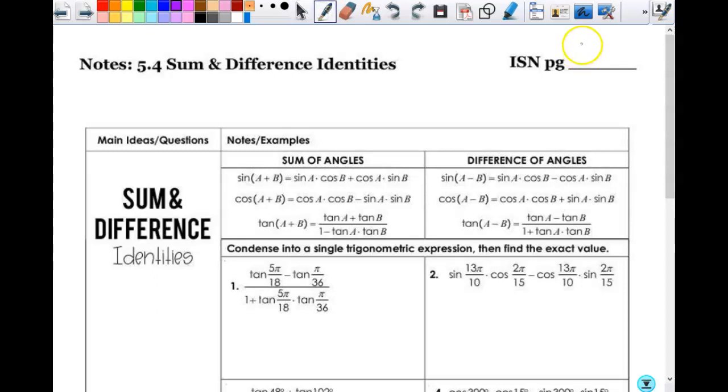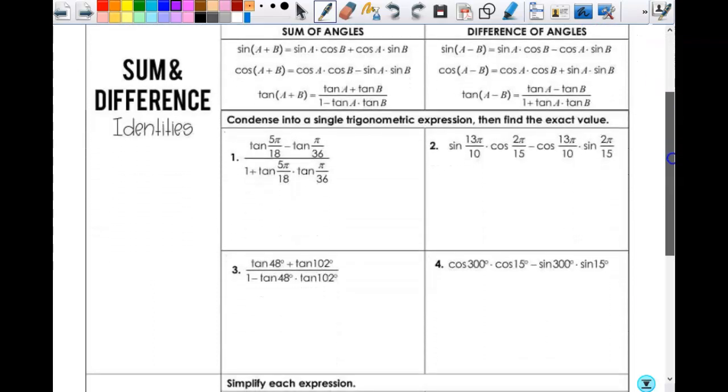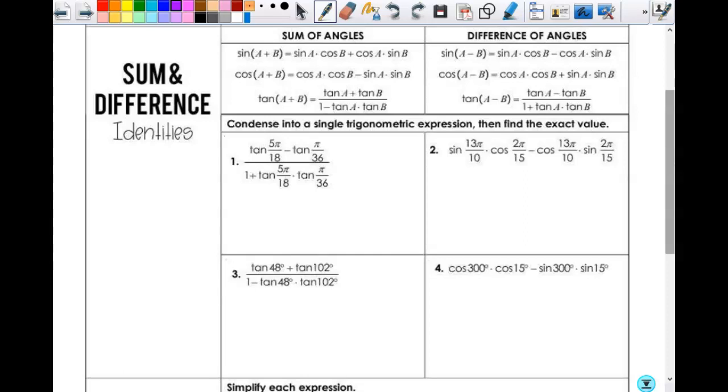These are on your reference sheet that I gave you. I have some of them up here as well. So we've got sum of angles and difference of angles. So you can see you have sine of a plus b, or cosine of a plus b, or tangent of a plus b, and then these are all the differences. Okay, and this is how they would work out because it's not a distribution. You're not multiplying sine times a and sine times b because this does not imply multiplication. So this is how the identities work out.